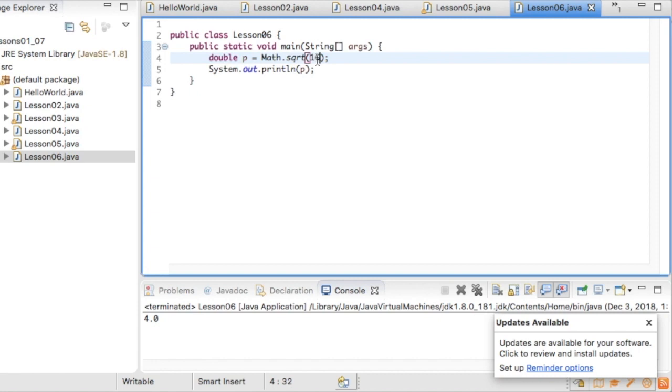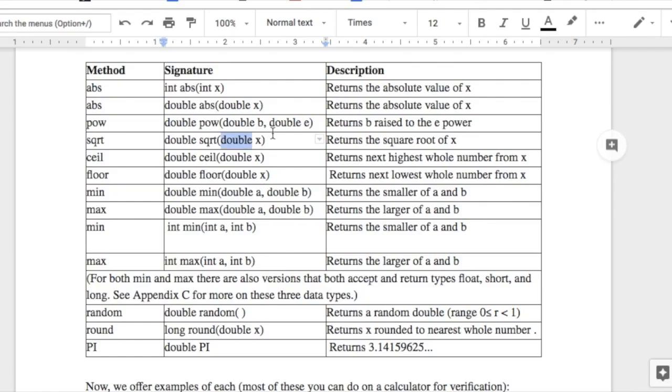SQRT expects a double, so it converted 16 to 16.0, the double, and then it returned 4.0, which is a double. So the first thing is what's going to be returned, the second thing is the name of the program, and the third thing is what it expects when it's going to do this work.